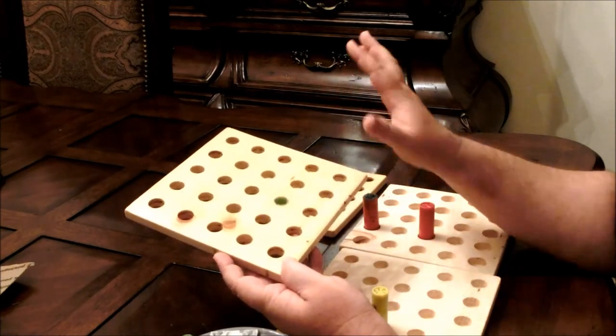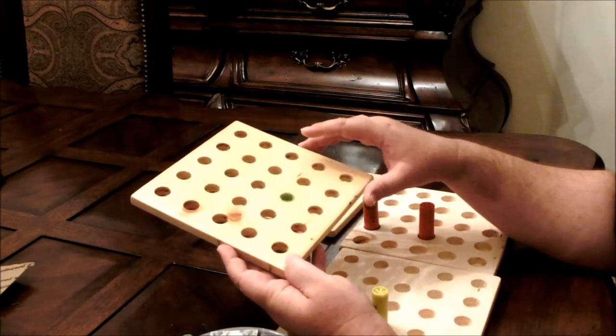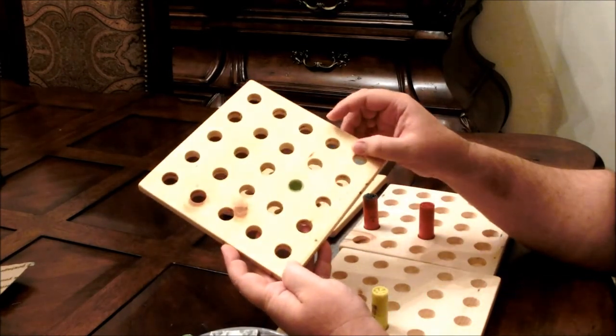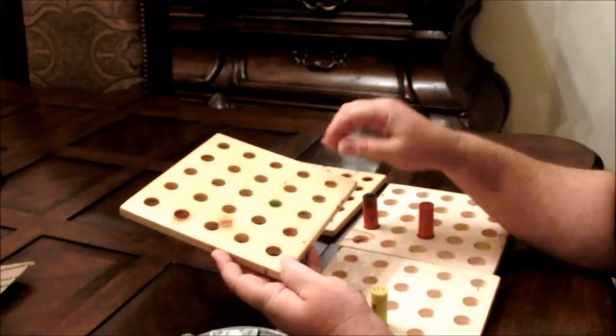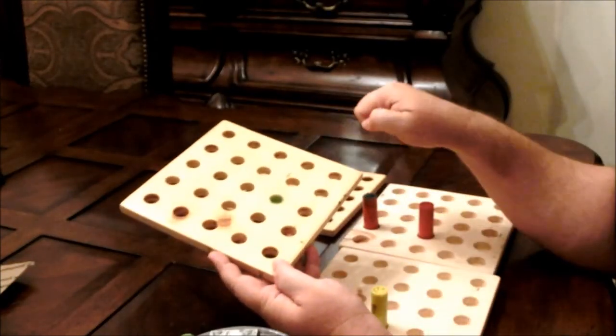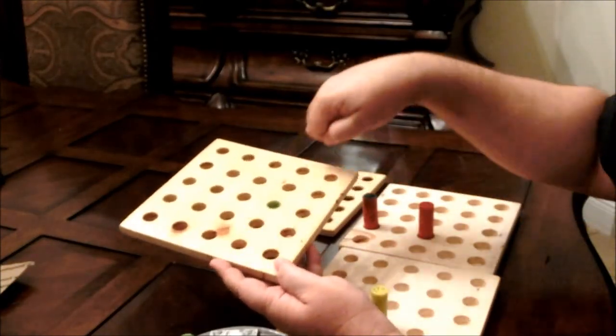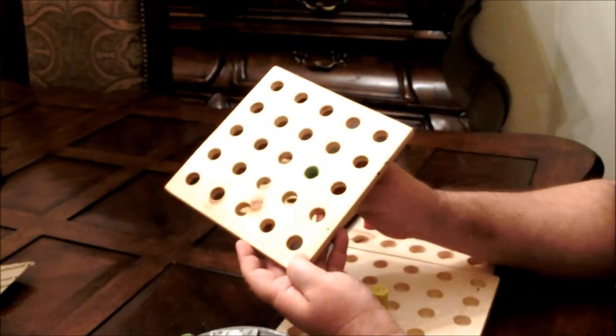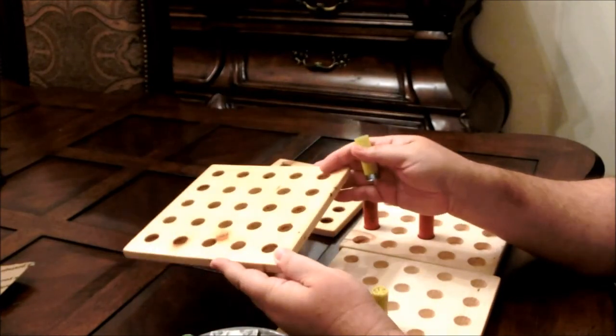I'm going to do a video on roll crimping wax slugs here a bit, but just for the purpose of demoing these, the polyurethane works great because it just cleans right off. If you just take a putty knife and scrape all the excess wax, it comes right off. Just put it right back in your container. I use a crock pot for mine and you're ready to go for the next load.